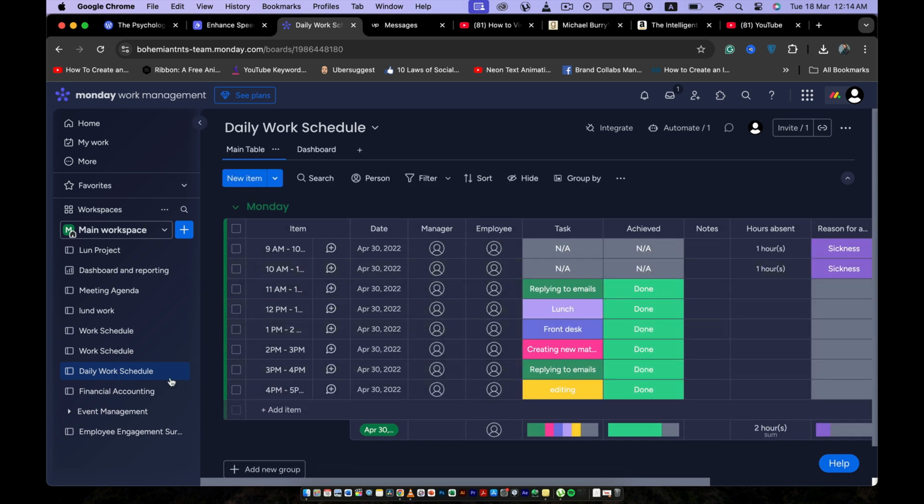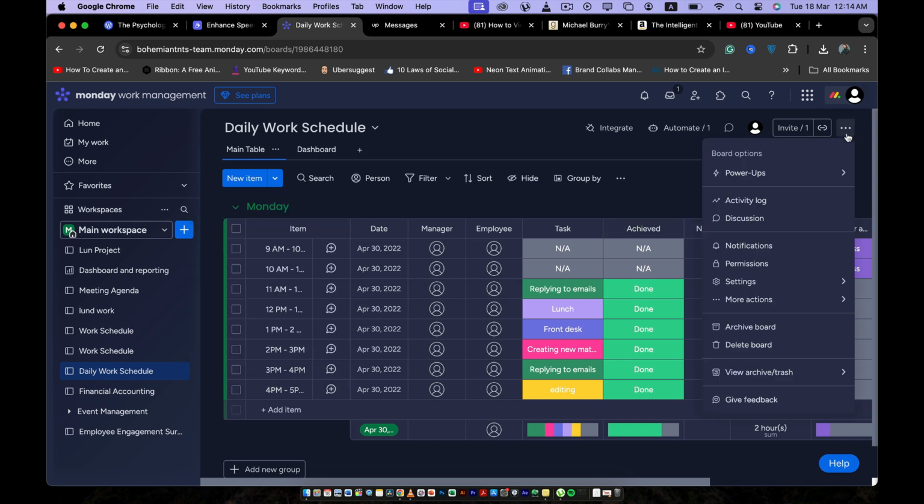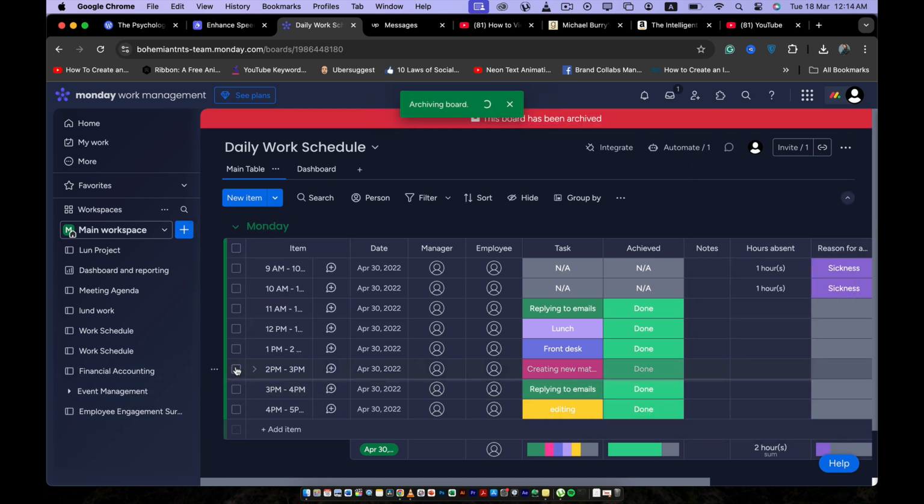So how to archive it? You can just click on these three dots and archive it either from here, or you can click on these three dots and archive it from here. You know, view archive, that's how to view it. But let's archive first because we won't have anything archived even if we view it. So I've archived this board. Yes, now it is successfully archived. You can see right here that this board has been archived.